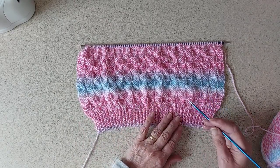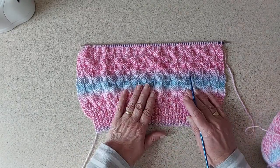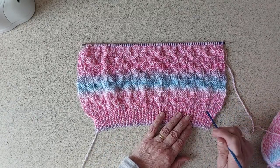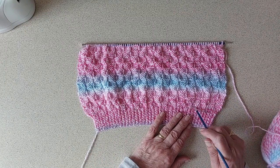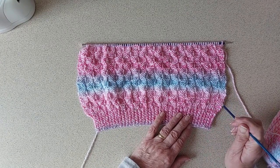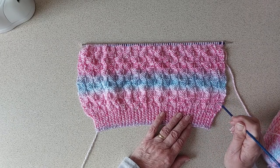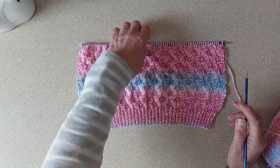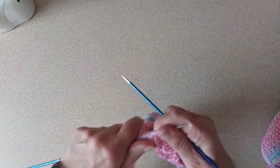And then we start, and the pattern is a basket weave pattern, and it's knit 4, purl 4, knit 4, purl 4 for 4 rows. And then on the next 4 rows, instead of knitting, it's purl 4, knit 4. You're just alternating, so it's quite simple.